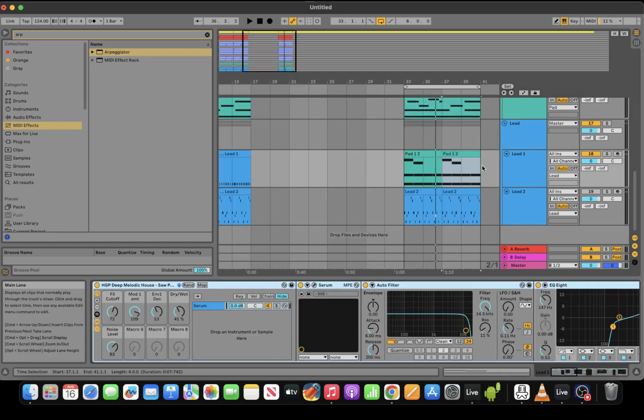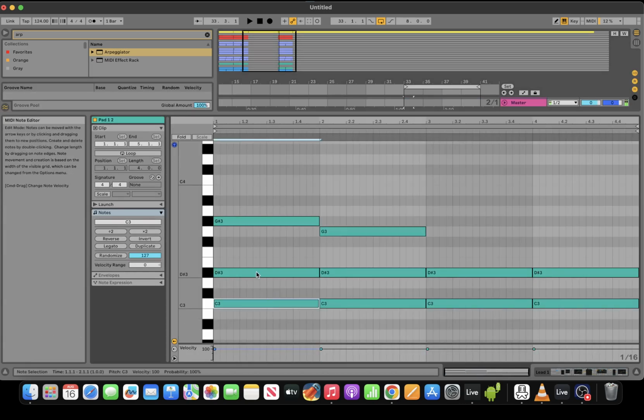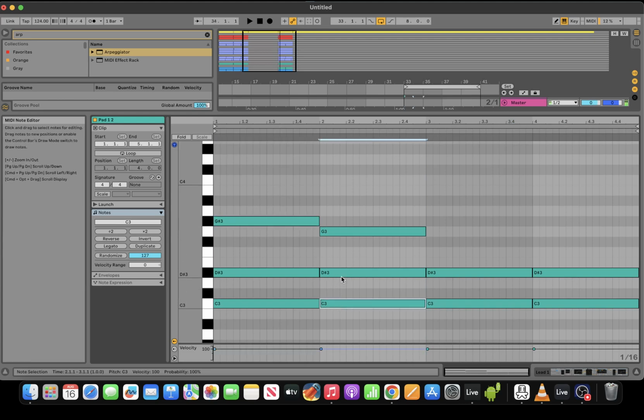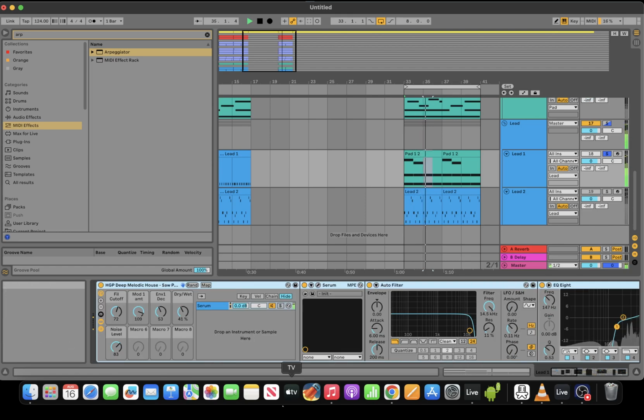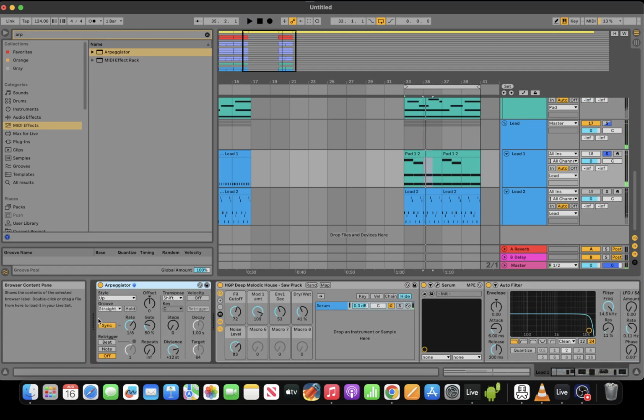I think I might have skipped the whole section there when I paused to go for tea, so I'm not quite sure where we left off. What I was doing was trying to create an arpeggio using the lead, and I just drew in the following MIDI chords: C, D sharp, G, C, D sharp, G normal, C, D sharp. And then you put an arpeggiator in, into 16ths, and 2 steps up.